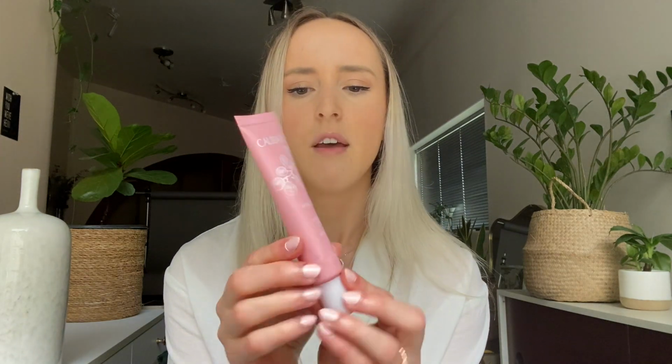The two moisturizers I've been using, I kind of alternate depending on just what I'm feeling. I like to usually use a lighter one in the morning and a bit of a heavier one at night. At night, I've been using this Caudalie Vinosource Cream Sorbet Hydration. This is a really amazing product. Caudalie is one of my favorite skincare brands. They use a lot of really amazing ingredients, and they're made in France, and it's just a really nice, good quality product. So I use this at night.